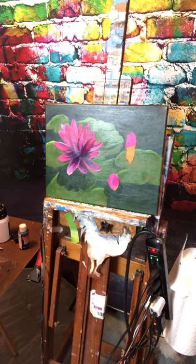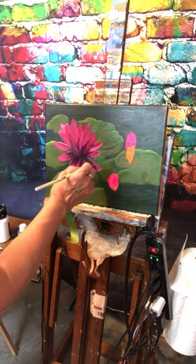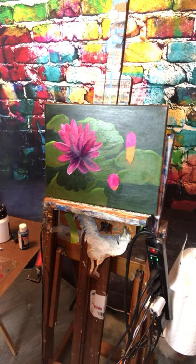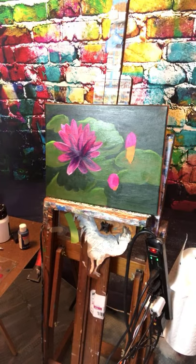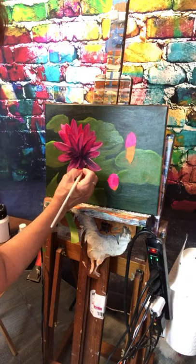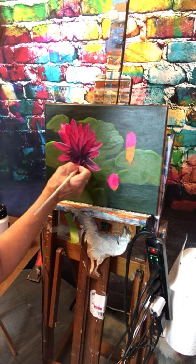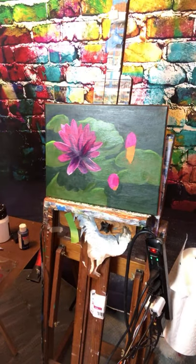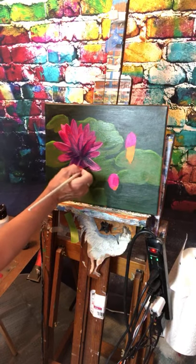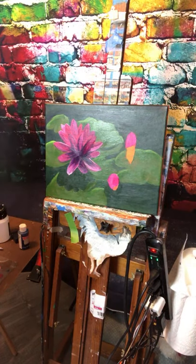Okay, let's see if we can pump up some of those other ones now. This one here, a lot of it is dark. And then it has a little bit of a lighter shade, like in through here. So we're just going to kind of dry brush in. And then we're going to put that magenta, kind of like giving it a little bit of cloud here. Okay. Let me get more of the magenta.